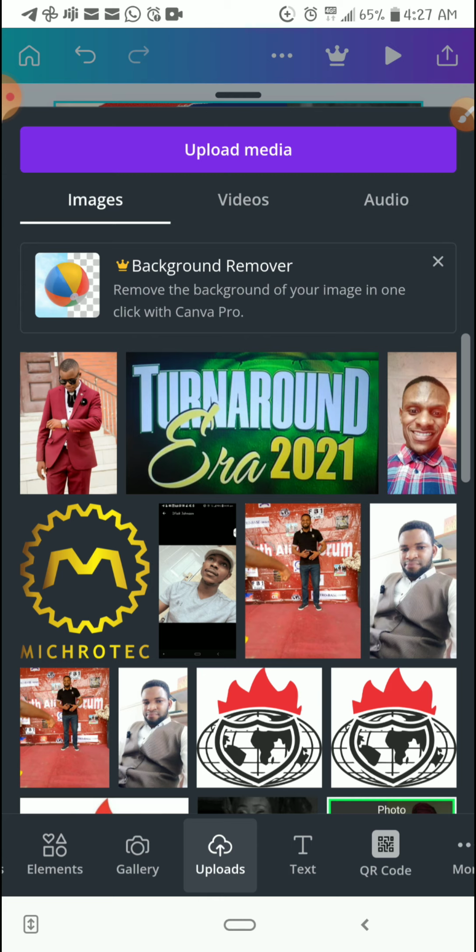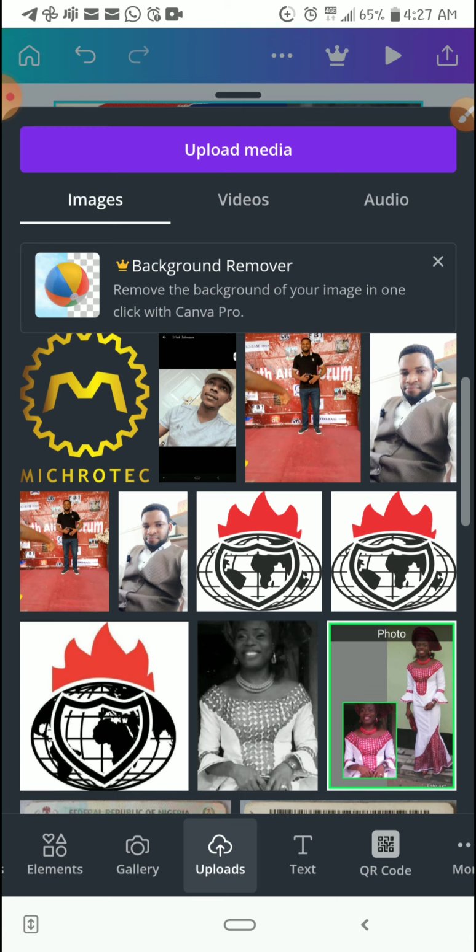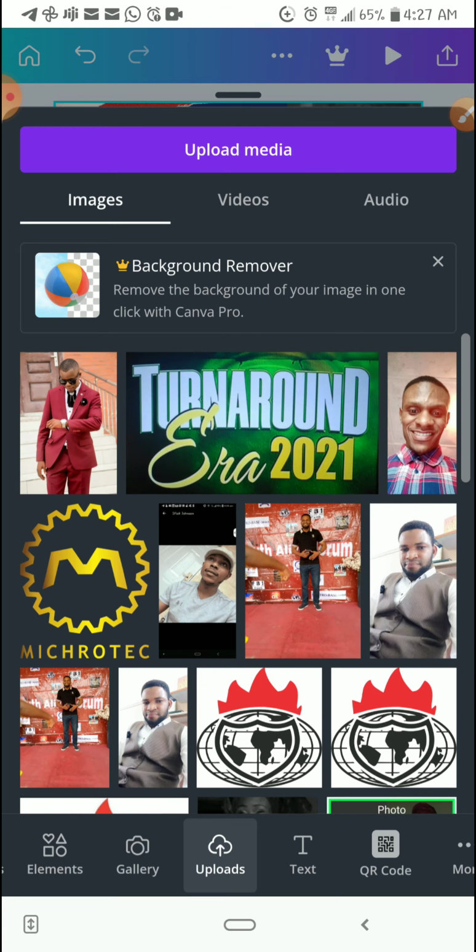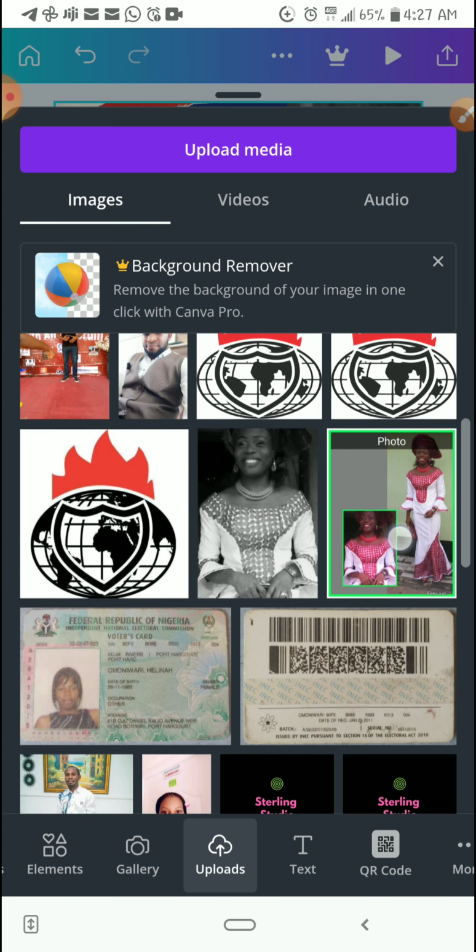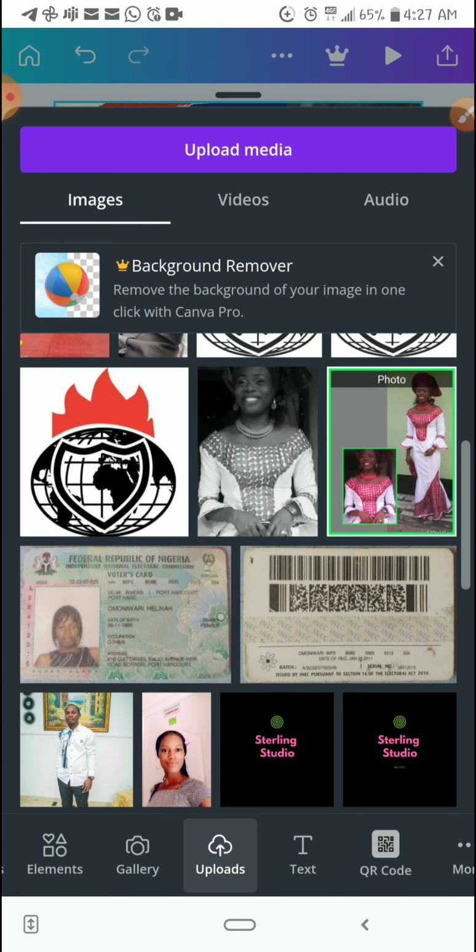And the good thing about Canva is that once you have an account on Canva, your designs are synchronized across all your devices that have the Canva app installed and your account turned on. So if you're designing on your smartphone, you can easily swap to your tab and continue your design there, or even to your desktop or your web browser once your account is synced across all your devices. So that is one unique thing about the Canva app, and other online designers.